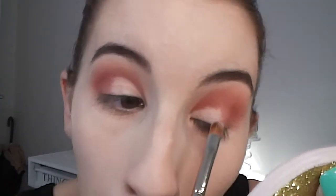But obviously, this step you don't have to do. You can just put a light eyeshadow on it, but it doesn't give that strong, bold colour if you don't put the concealer underneath. It's one of those things you take your time with. If it takes you 20 minutes to do a cut crease, that is totally fine. Just as long as you get it perfect and precise, it doesn't matter how long or quick it takes you. Just have a go at it, because you can do amazing things with a cut crease.